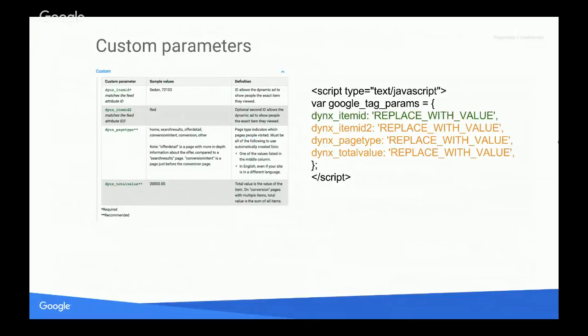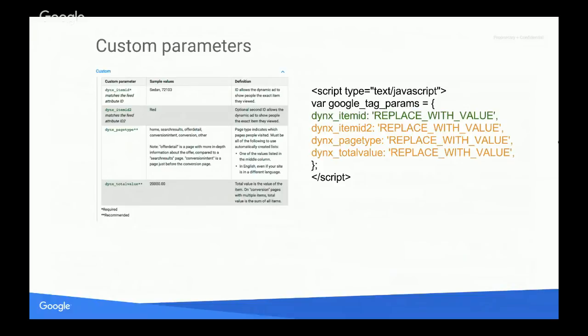The dynamic remarketing tag, as you might know, collects different data such as the IDs of the products or services that people viewed on your website, the type of pages viewed, such as search page or product page, or even one step further, shopping cart pages, and also includes the total values, meaning the price of your product. The AdWords system can use this data to remind people to take actions. And the custom parameters are basically the only way to dynamically send values to your AdWords account based on information on the page, such as product ID.